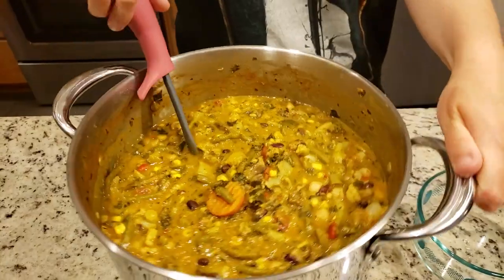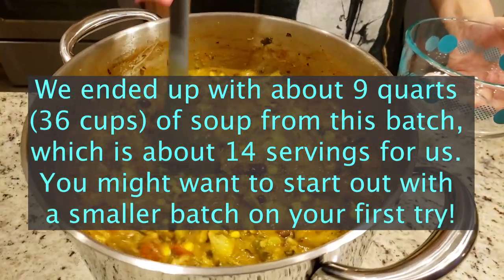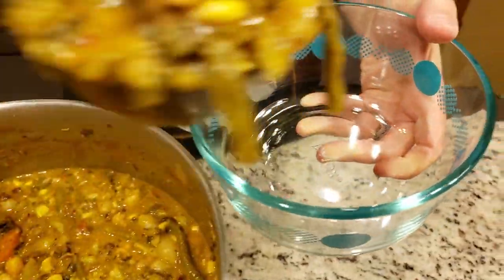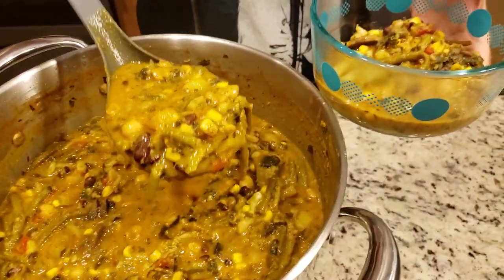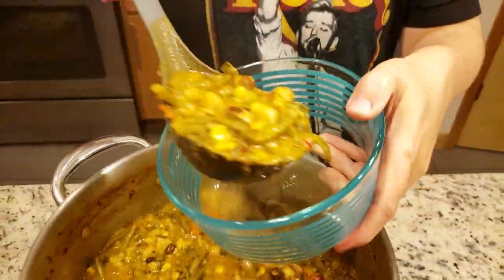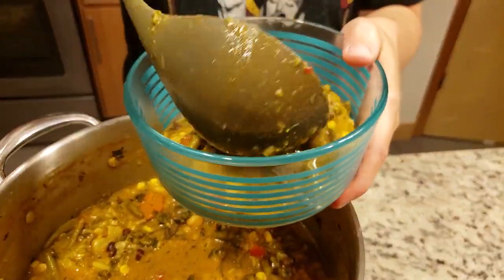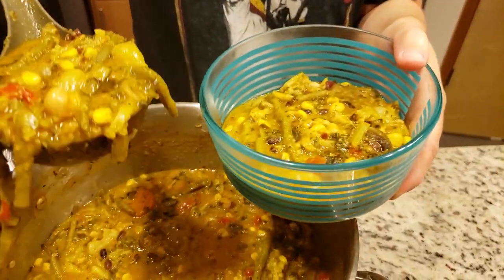This is super easy. It obviously makes a ton. As we told you in our last video, this is a huge batch. This is batch cooking. This is what we will eat for the next week. Then we'll have leftovers that we can put in the freezer and take out later, and we'll have another week's worth of meals. Somebody asked in the comments of the other video how long this will last in the freezer. We've kept it in there for up to a couple of months and it's been fine. You could probably keep it in there longer, honestly.